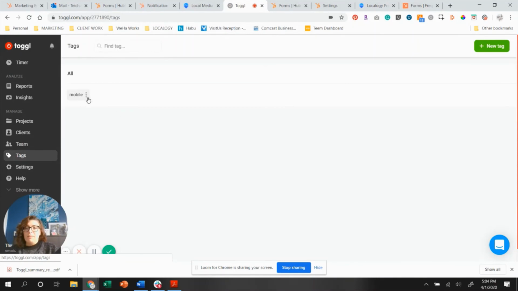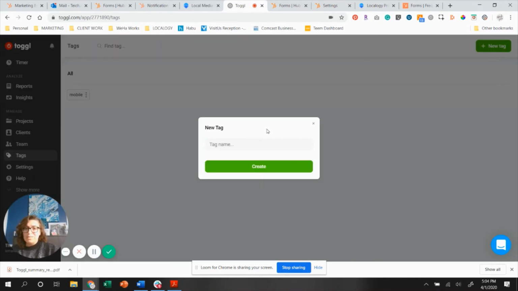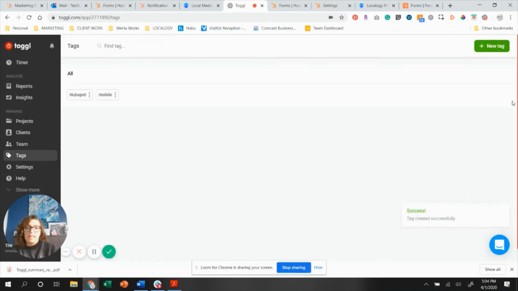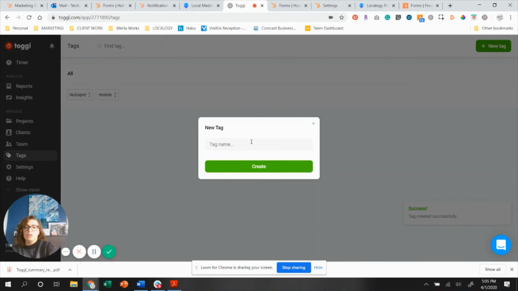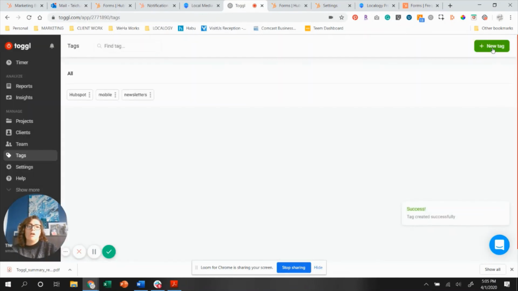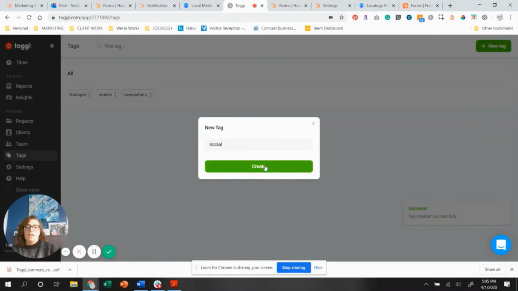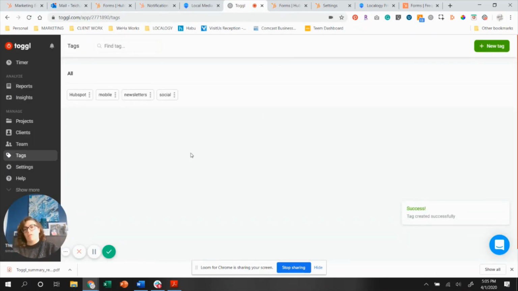Tags, in addition to that, it's a deeper way to understand the tasks. So some kind of like subcategorizations you can use it as. I don't really tend to use it as that. I had one in here from an old client. But if you wanted to create a new tag, say, we could name it specific to, if I had mobile, if it was, you could go into a HubSpot, right? Could create that. If I wanted it specific to, let's do this, we could do like newsletters or even social. And whatever tasks you tag, you can then pull reports that way as well. So it's a more refined way to pull reporting.